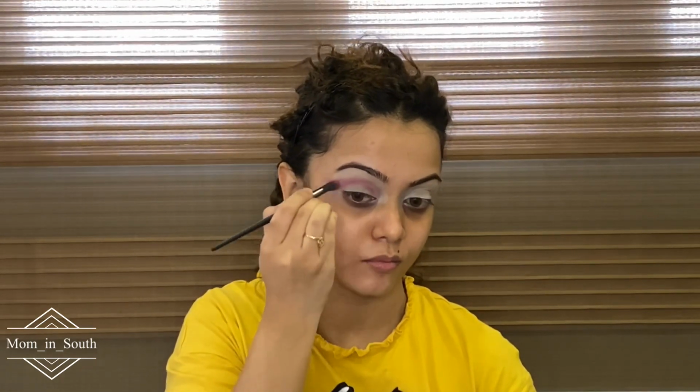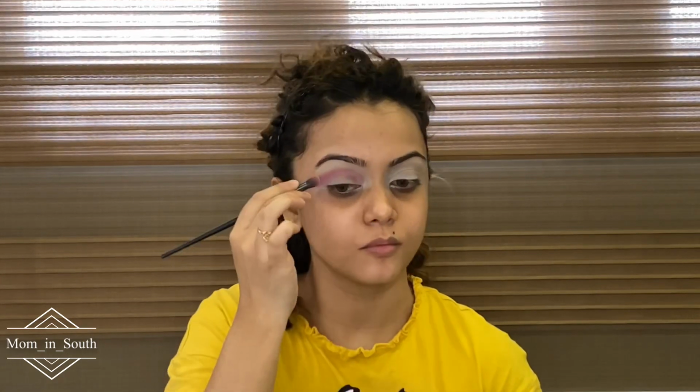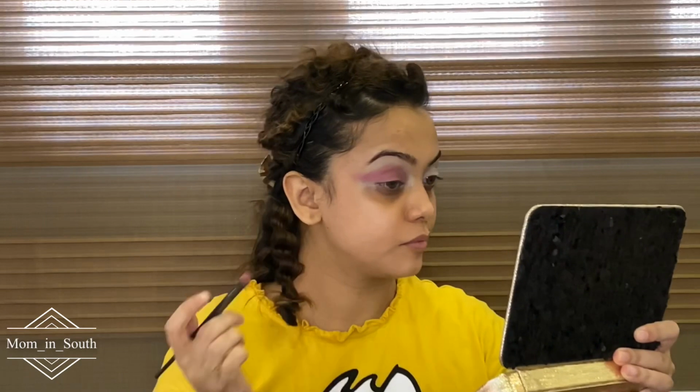As you can see, I'm making a slight S on the outer corner of my eyes. And then I'll be using the sponge pink shade from the Sunrise Palette by Focallure in the inner corners of my eye.